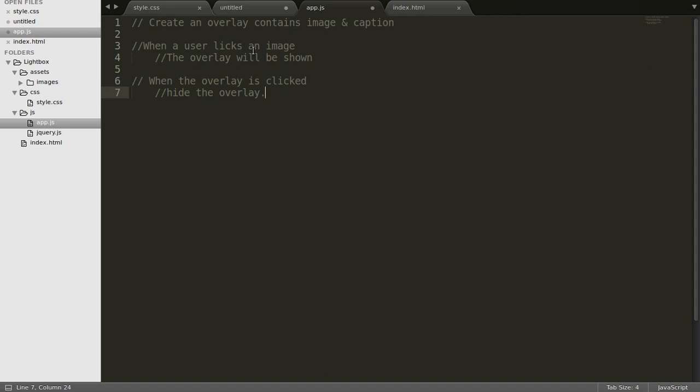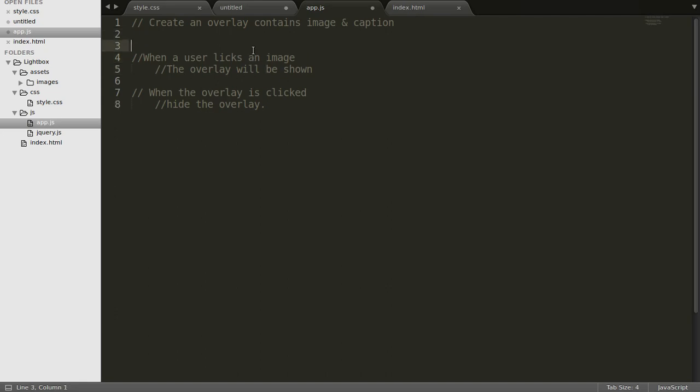Since we are going to use jQuery, we are going to use jQuery objects. So first of all, let us create an overlay. For the overlay we are going to use a dollar symbol to distinguish jQuery variables from other variables. It is not mandatory, but to distinguish other JavaScript variables from jQuery variables, we use the dollar symbol in each of our jQuery variables.